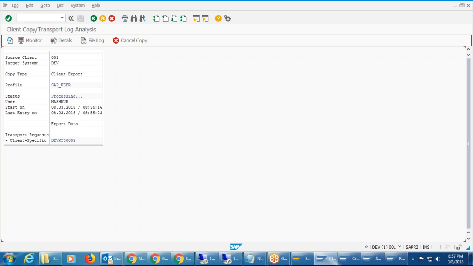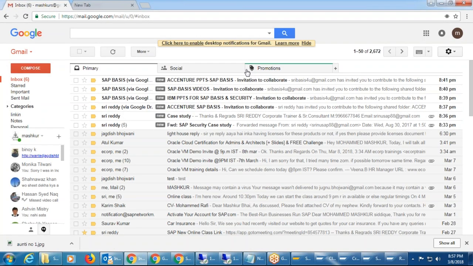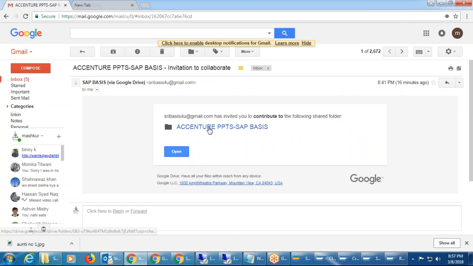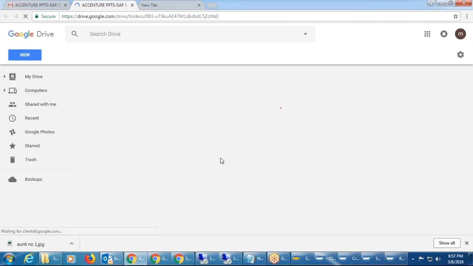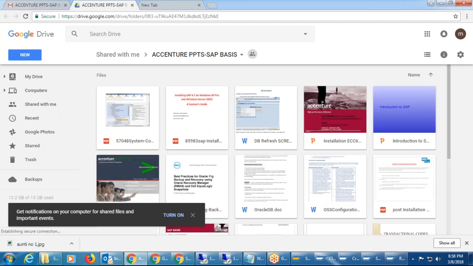Check your mail ID, whether you are getting the overall materials or not. Okay, I got it. Something like basic videos, basic navigation. Yeah, so everything is getting checked. Case study, SAP security case study. Okay, I will download it. First one, the SAP essential PPT is there, no? First one, open that. We will have the overall customizing materials also. Okay, I have downloaded all.